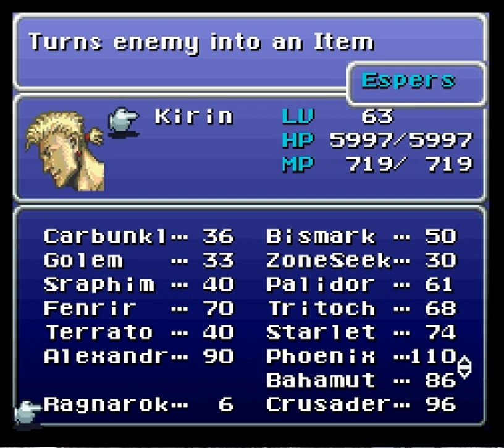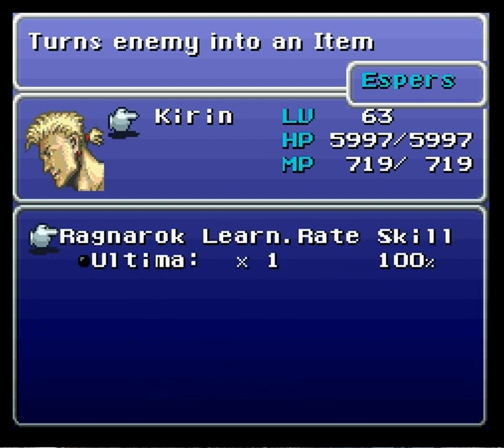Ragnarok, you obtain this in Nourish in the World of Ruin, and you are given the option to obtain Ragnarok as the Magicite or as the sword. As the Magicite, he turns the enemy into an item, therefore being only 6 MP to cast, but he teaches Ultima at 1 times the learning rate. If you opted for the sword, as long as it's equipped on the character, they learn Ultima at 1 times the learning rate. So, it's your choice what you would want to go for.